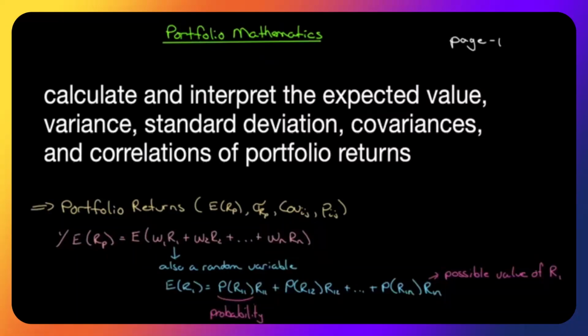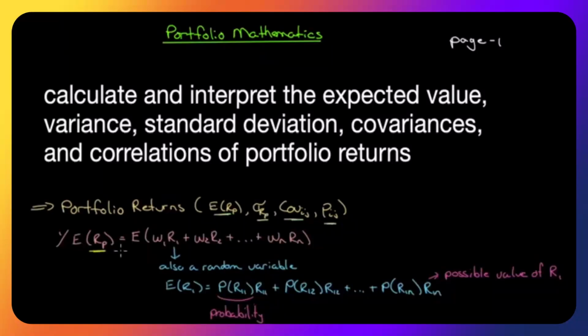Calculate and interpret the expected value, variance, standard deviation, covariance, and correlations of portfolio returns. So we're going to calculate the expected value of the portfolio returns, the standard deviation of those returns, the covariance among the assets in the portfolio, and the correlations among the assets in the portfolio.